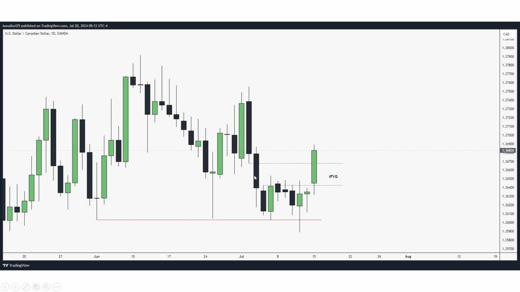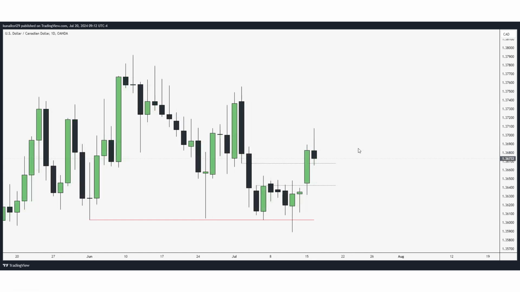So in simple terms, this fair value gap which was going to work as resistance will now work as support, right? Because this resistance has been broken. And in the next candle you can see we have created what? A bullish fair value gap. So we have this daily bullish fair value gap. I always like to see the daily fair value gap, weekly fair value gap, then I personally frame the setup.